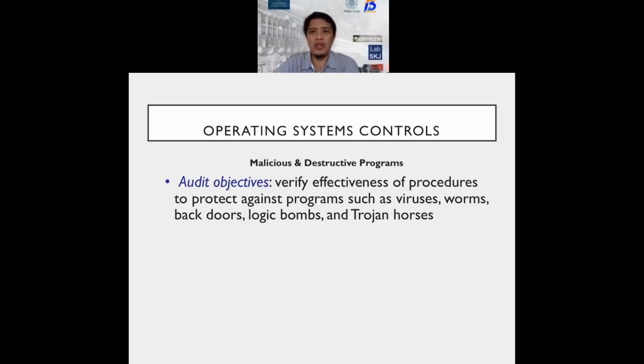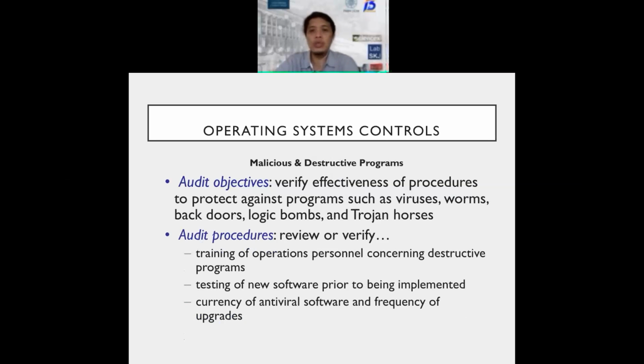Please be careful to read this statement: this is verifying the effectiveness of procedures. So it's not about the virus and so on, but how we measure the effectiveness of the procedure to protect against such programs. It means the procedure itself is what we need to be concerned with, not the virus, worm, backdoor, or logic bomb.